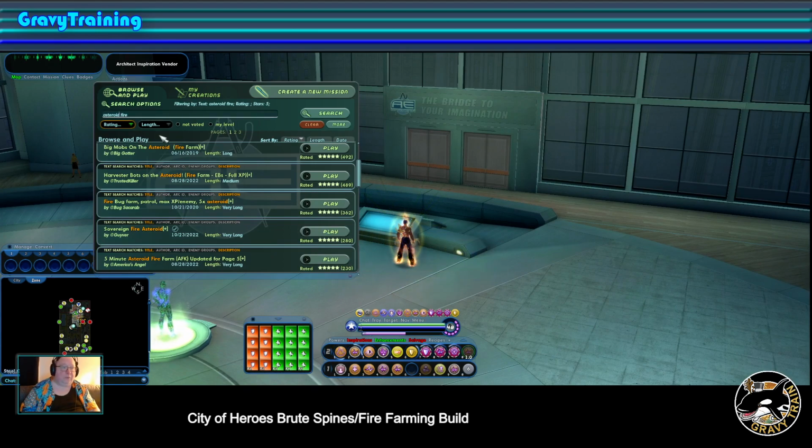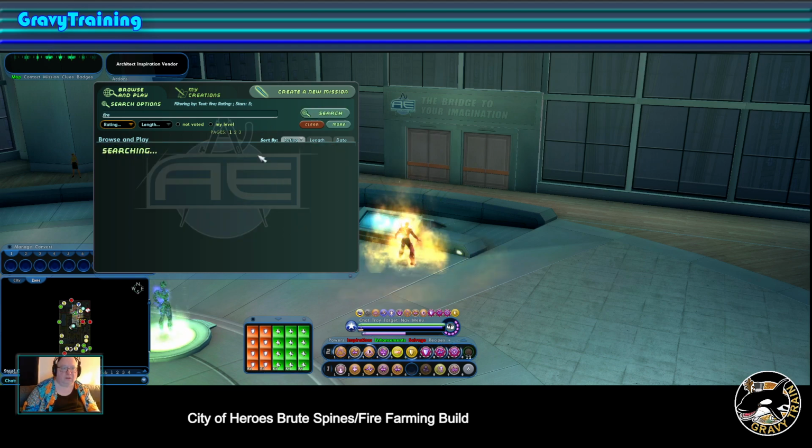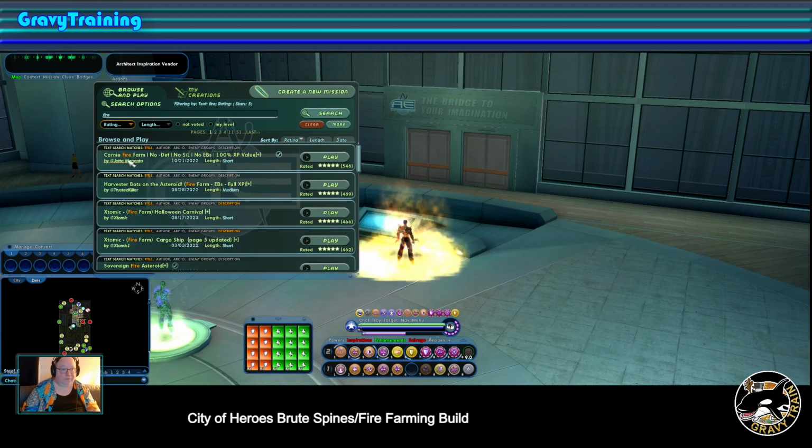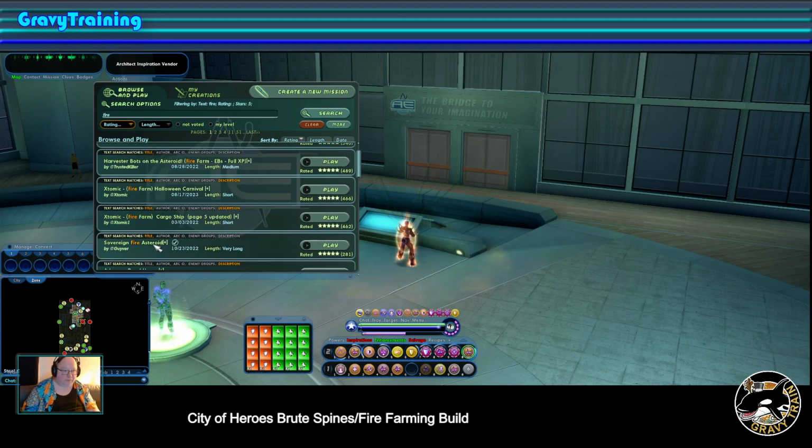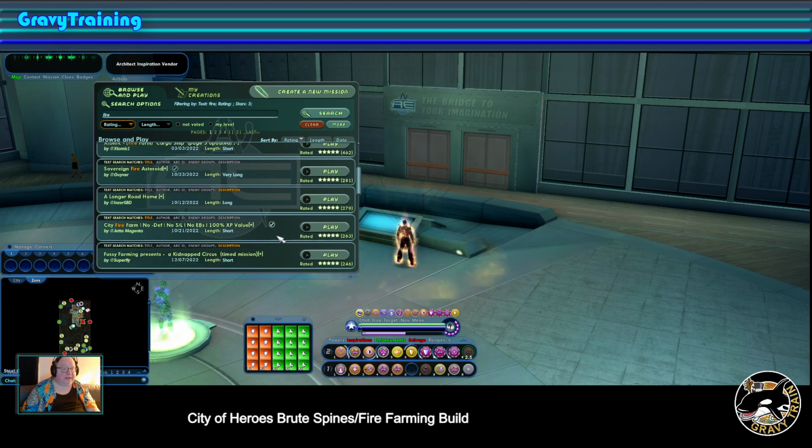So typically I will search for fire. And then you'll get any of the fire farms. You want to make sure with this build that you're doing fire dungeons or fire missions. So there's a lot of fire farms. You can search for fire farms. There's fire asteroid. I love this sovereign fire asteroid because it's got lots and lots of mobs. It's very dense. But the one that I did in the video was actually this one. City fire farm, no minus defense.